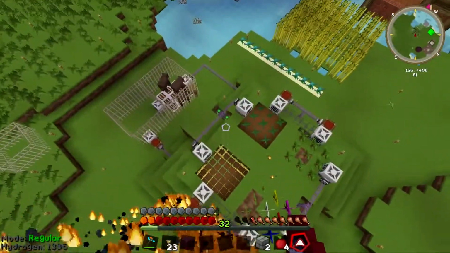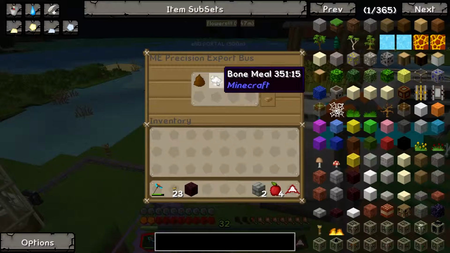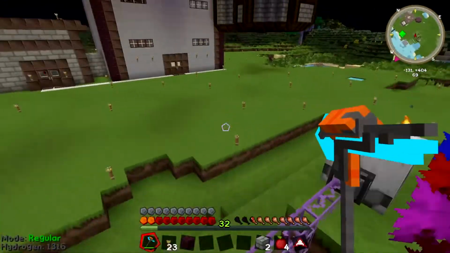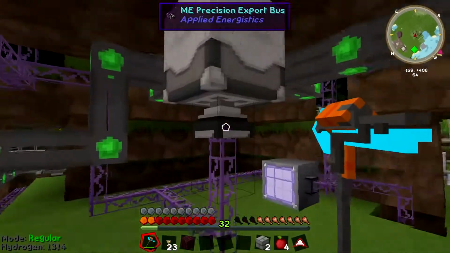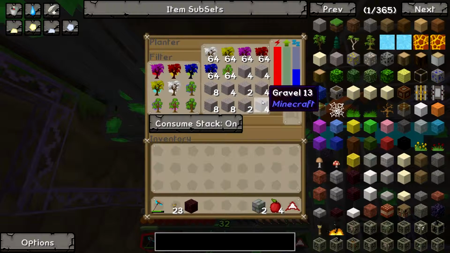I also did a little bit of changing around in the farm. Just as I was here, I put bone meal in these export buses. These are the fertilizers that are growing the crops. I just put that in there to fix it up. Also, I filled up these planters, which are all still hooked in and fine and working. But I just filled in all the empty spaces that I didn't need with gravel.